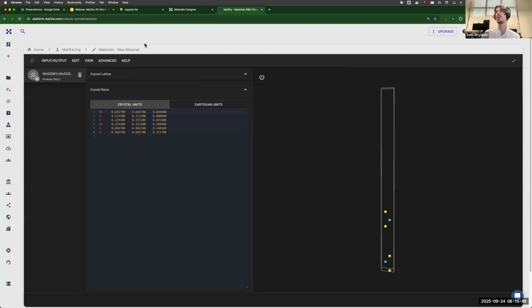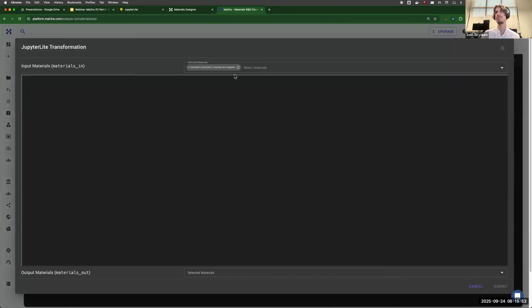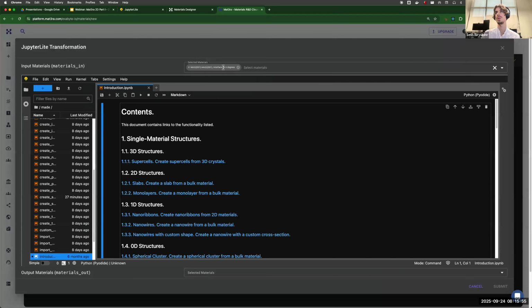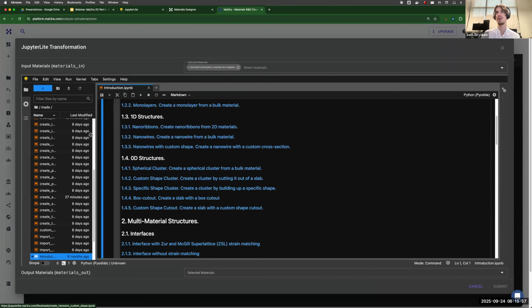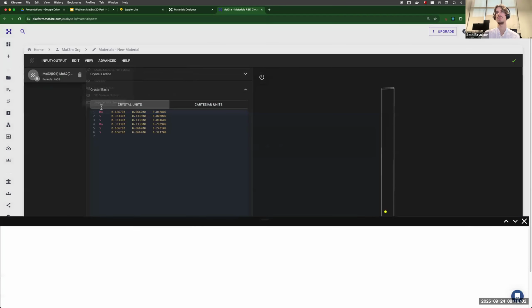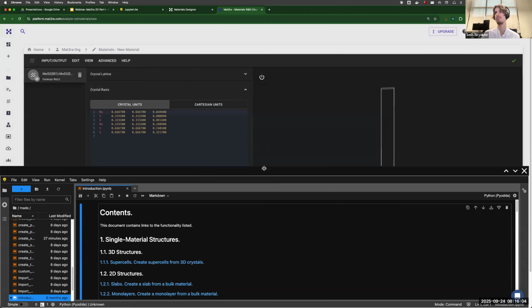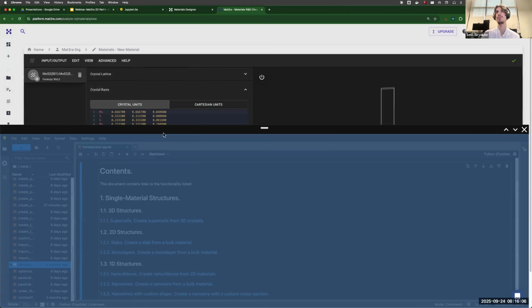If you want to create a material, the same interface, advanced JupyterLite transformation, and it should present you with the selected materials, and everything is the same, as well as the JupyterLite session drawer. And you can use it on the platform.